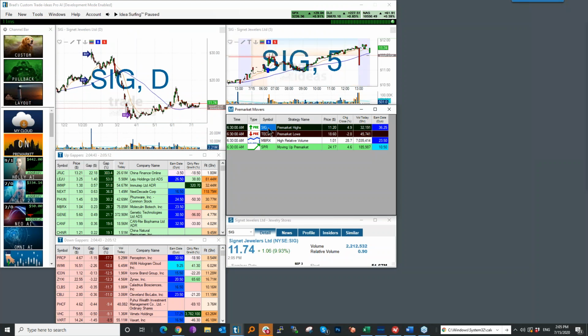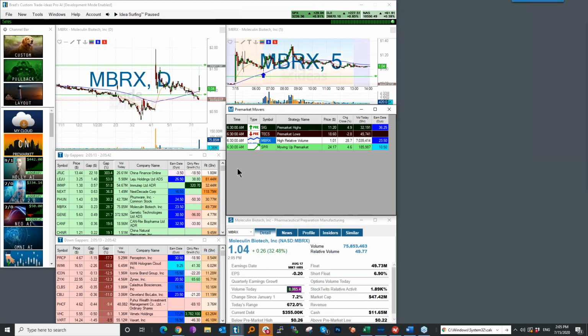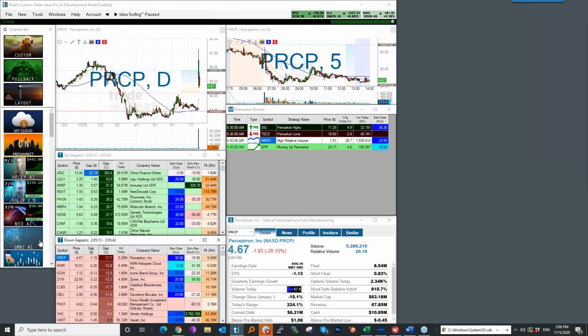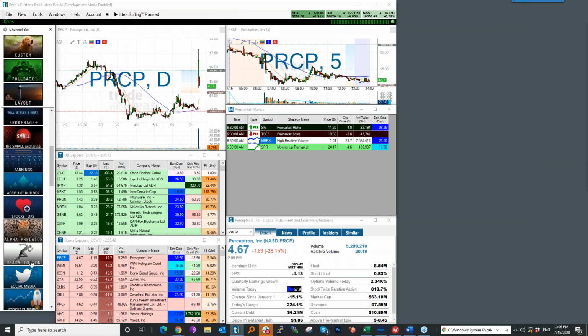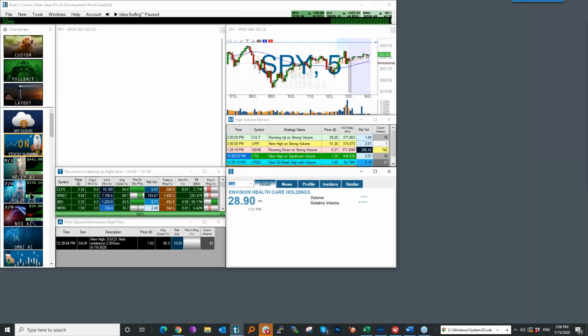When I see a symbol in a window in Trade Ideas, I can click on it and it's going to bring up the chart. It's going to update my single stock window, and it's going to update any other linked windows that I may have. So you can just peruse the different symbols that are appearing and scan the different windows in this regard. As the market picks up and things start to happen, you may want to look at some other channels that we have. One of the channels that I really like is the stock surging channel.